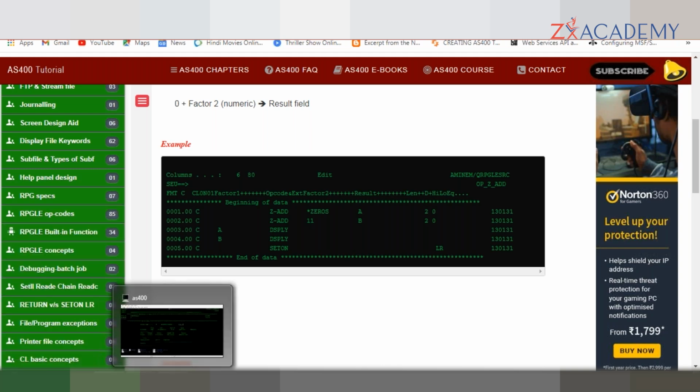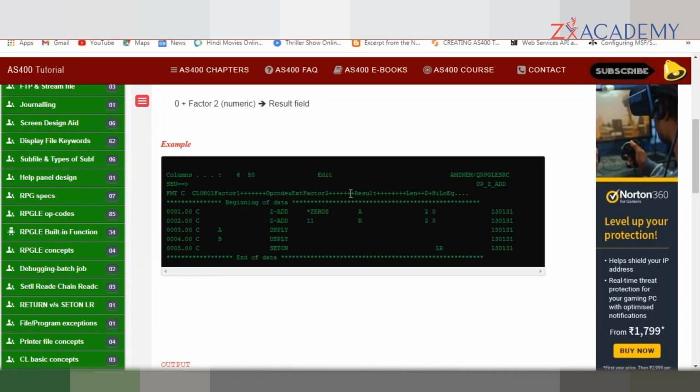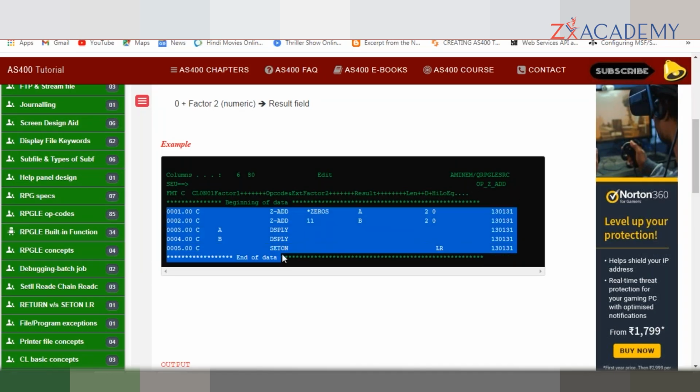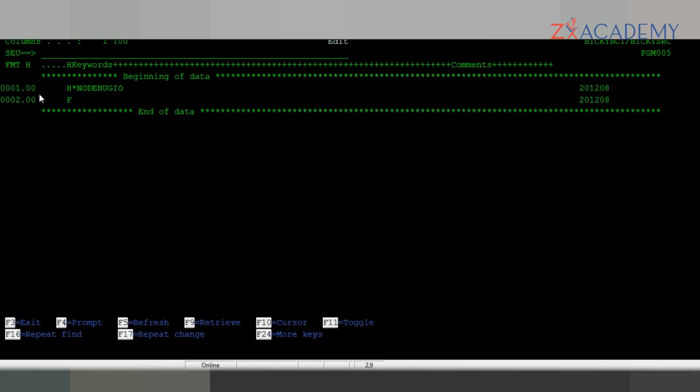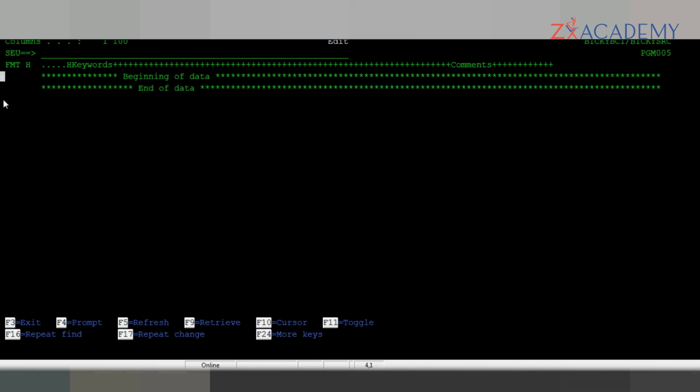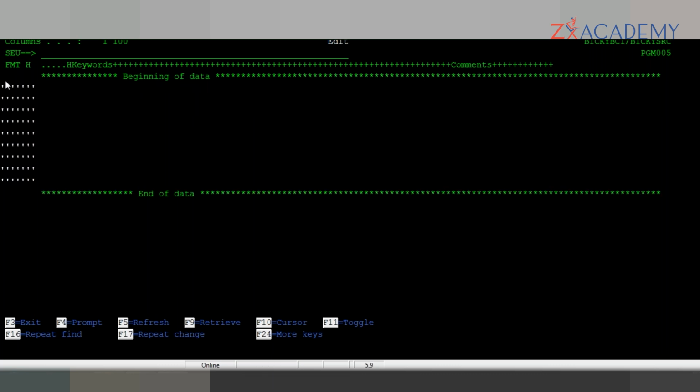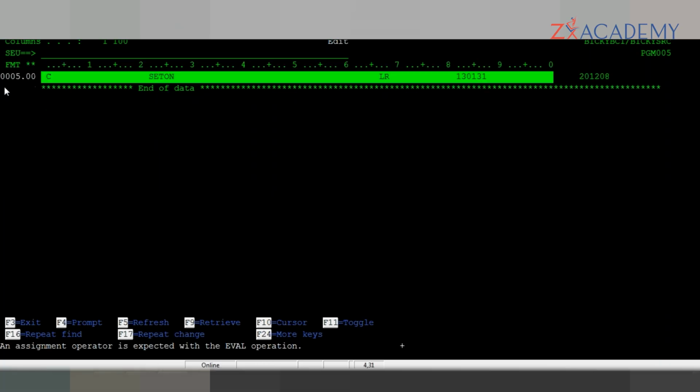So what you have to do? This is the ZADD program. You have nothing to worry about. You have to just copy it. As you did for array, I just go there. Function F5. Delete it. And you take I9 and you just come here, Control V, paste it.